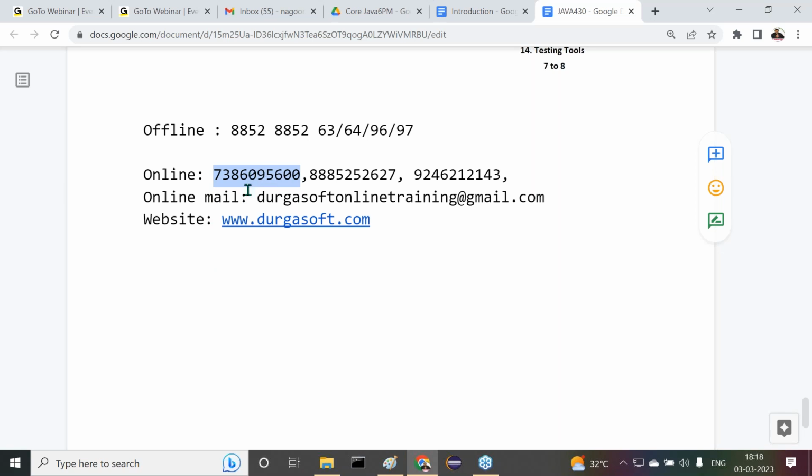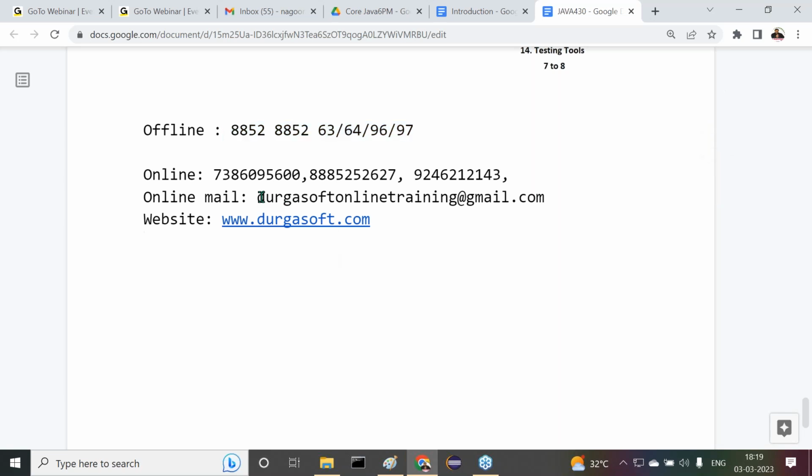This number is exclusively for the sake of my classes. Any type of doubt you have, any type of thing, this number will respond. So we can WhatsApp to this number. For anything related to my classes or admin, they will provide some help so that we can understand clearly. The remaining numbers are also possible, but they are normal numbers. They give general online details clearly, but these numbers are for offline. So we can use these numbers.